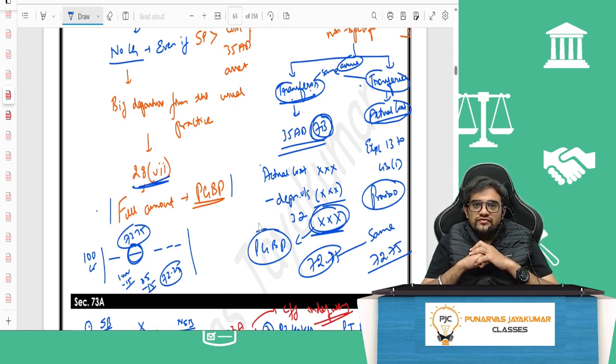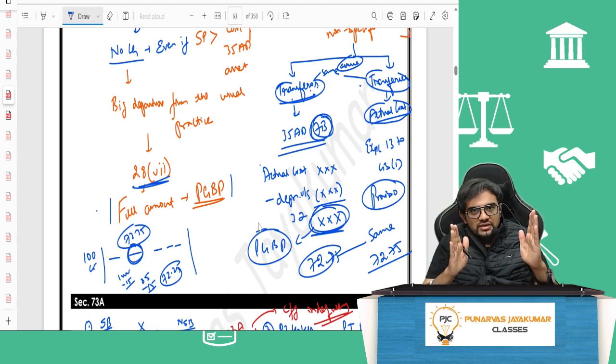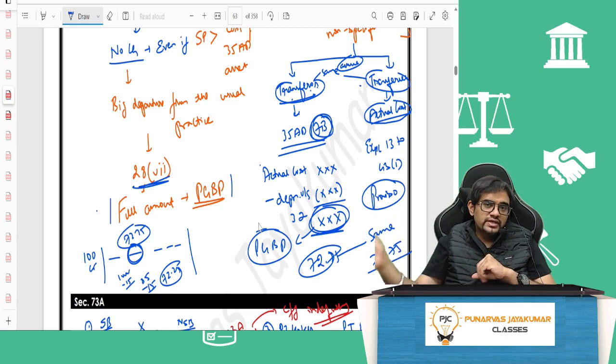So basically I had fully debited 100 crore. Now what should I do? 100 minus, let's say the depreciation is 70 crore. 100 minus 70, 30 crore will be my PGBP. Because 100 crore I have already debited, but as of today the value is 70 crore. So only 70 crore is allowed. The remaining 30 crore, which was already debited before, will be credited to the P&L account.